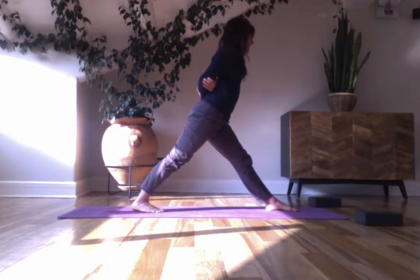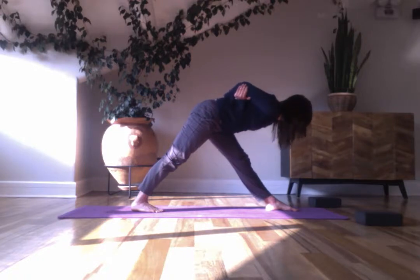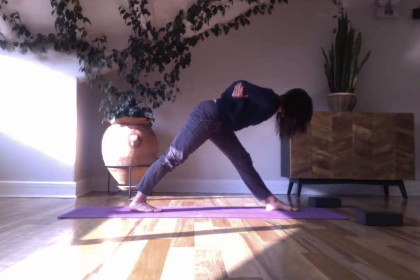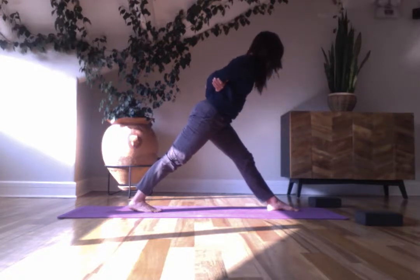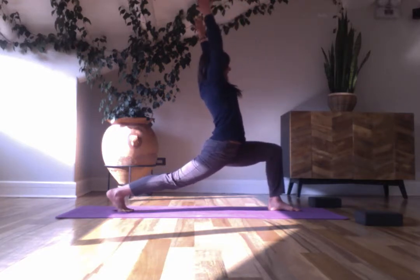And bow halfway. Move your right hip up and back. And bring your spine parallel to the mat. Turn your left ribs down, push your right hip back, push your left heel back. Lift your chest, lift your back heel, come into a high lunge, scoot your back foot back.